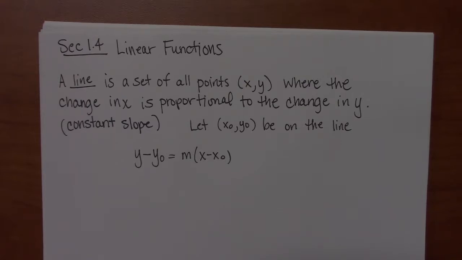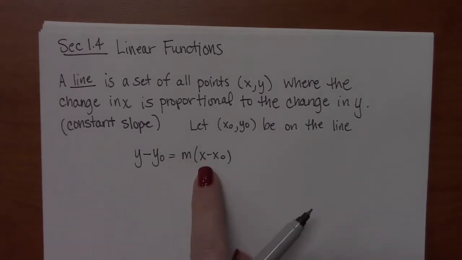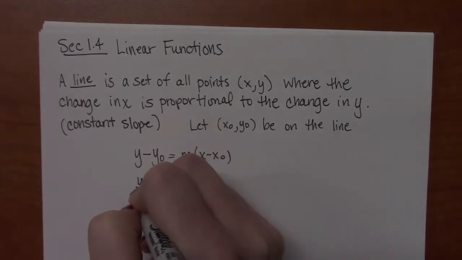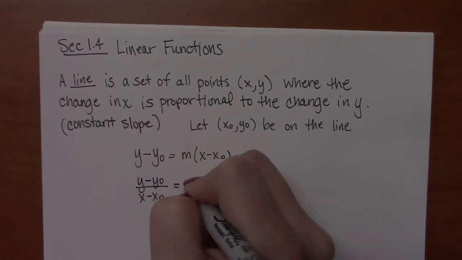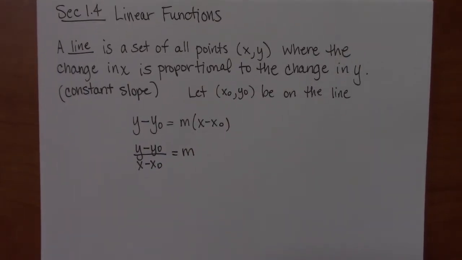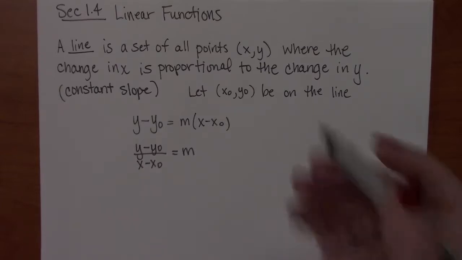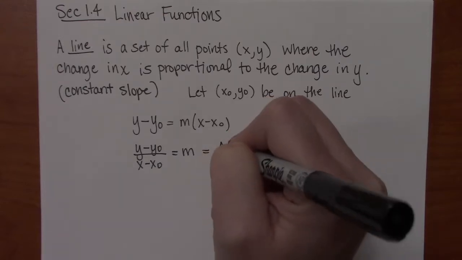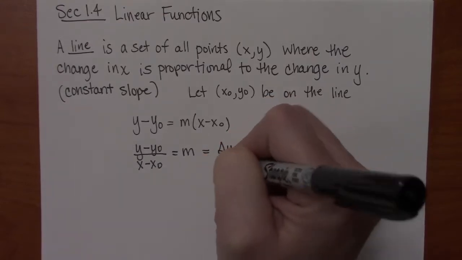So what most of you are more familiar with seeing is if I take this equation and just rearrange it slightly, if I divide both sides by x minus x naught, well, what you see now is the slope of the line is the change in y over the change in x. And some of you remember calling it rise over run, right? You step up like a ladder. So another way we can do this notationally is we can simply say delta y over delta x.